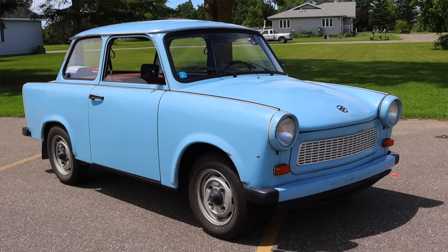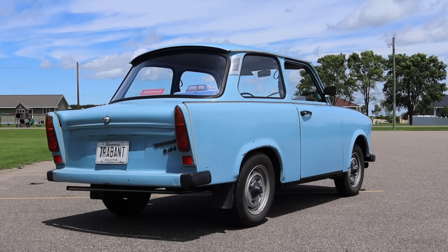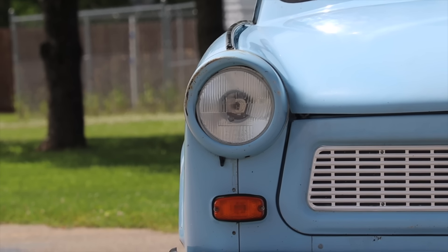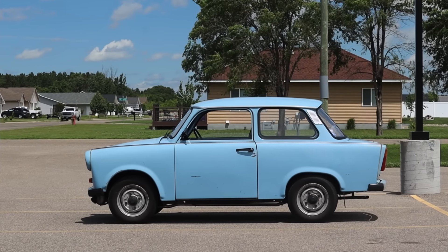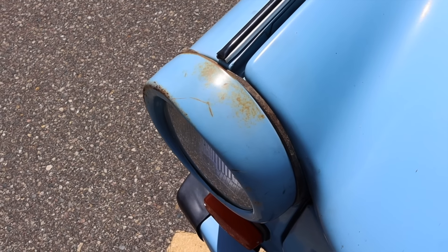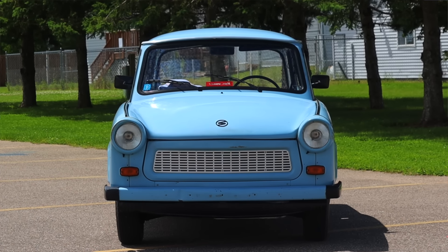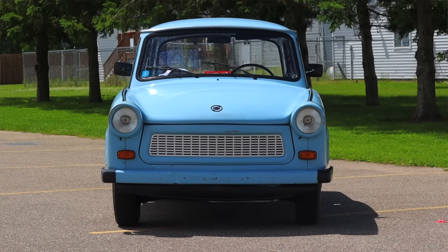Final thoughts: driving a Trabant actually isn't as bad as I thought it was going to be. I was nervous because I knew the shifter was wonky and that you can't coast in any gear but fourth without risking engine damage. But I got over it pretty quickly. This car is so joyful and so fun — from a country and time where joy and fun were not in abundance. A lot of people think these are crappy little cars from a terrible country, but really this car was designed in secrecy from the government, and when the secrets came out, the government loved it so much they said let's build it.